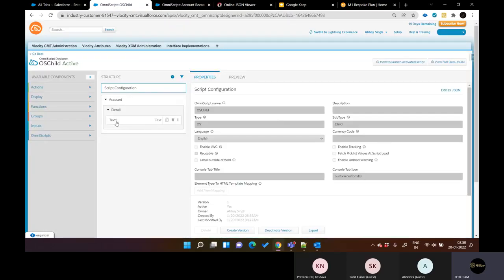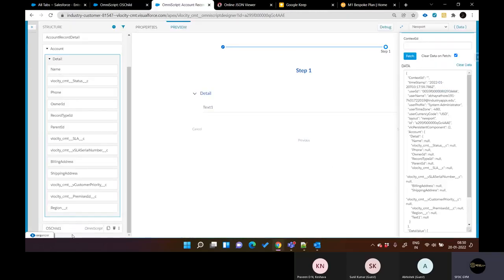Here we can also do account detail. Under we have fields, but there is a but also. If we have used OmniScript, the information that is written by your child script will always show in a different step. That means your user needs to click on the next button to view that information. Okay, so it's a trade-off. If you want to optimize your script so that it loads fast, you can use one script, and once the user clicks on next, you can refer them to the different scripts.